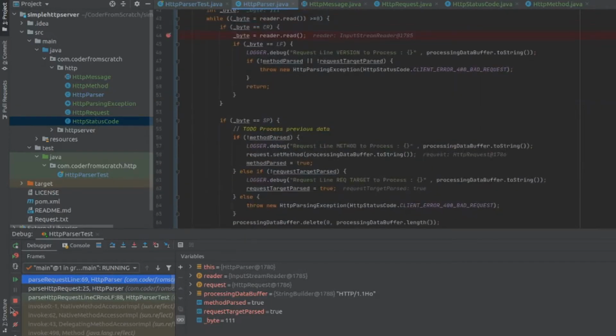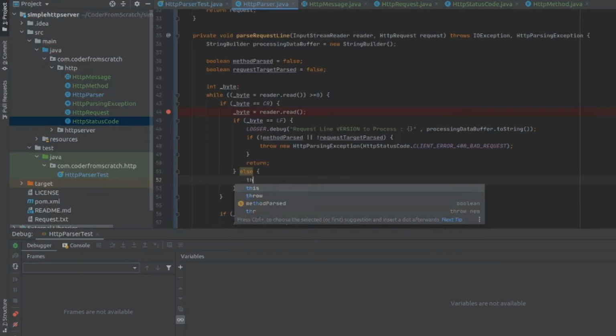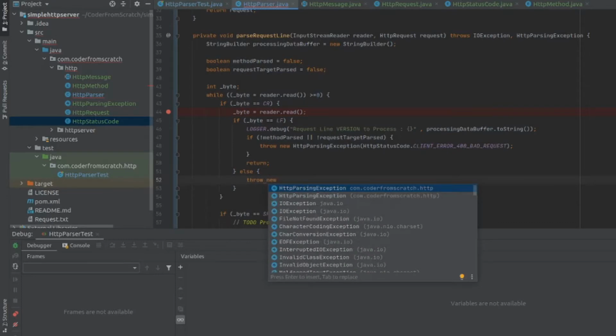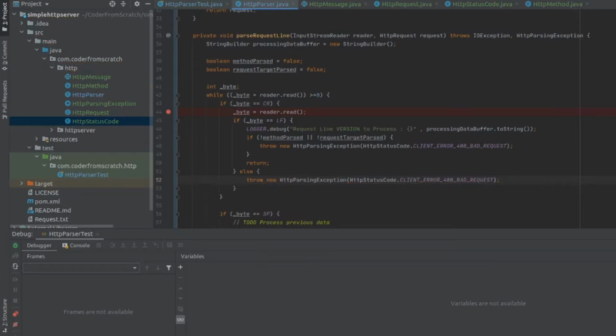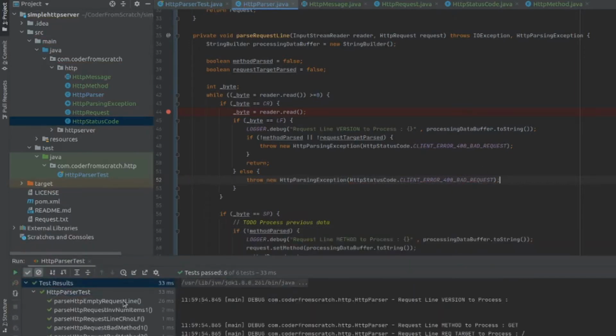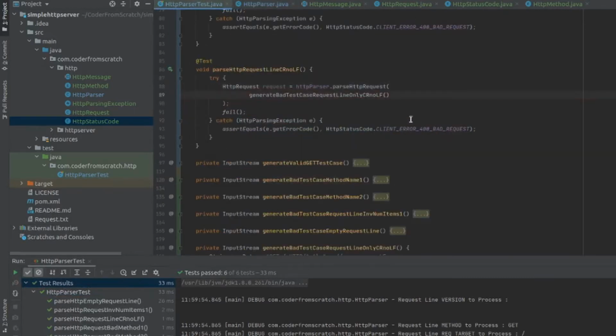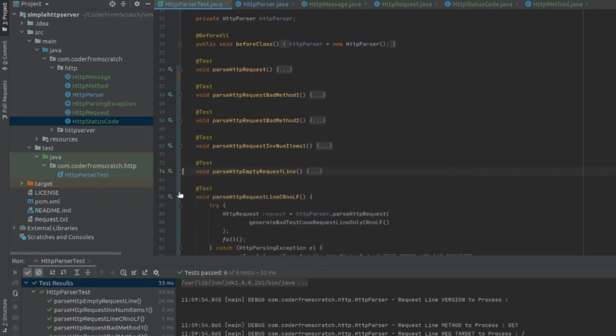So we need to do something at this point. So let's stop the debugger, because we don't want to have this running, and let's write what happens if the next byte after a carriage return is not a line feed. And if it's not a line feed, what we want to do is just throw an exception, in this case, an HTTP parsing exception, which is a bad request. So let's give it a run now. And all the tests pass. So it's perfect now. We are accounting for everything, and we just remove the breakpoints so that it's clean for the next debug session. So let's collapse all this so it's a bit neater.